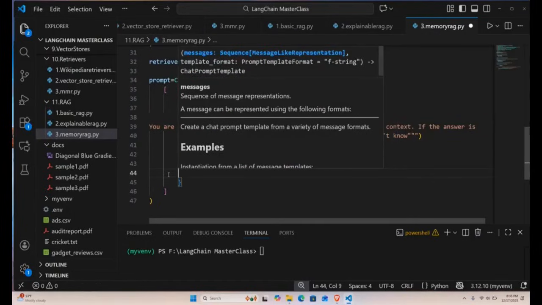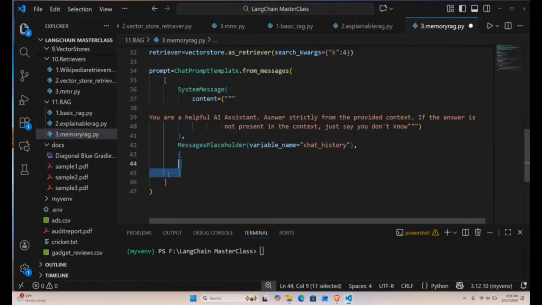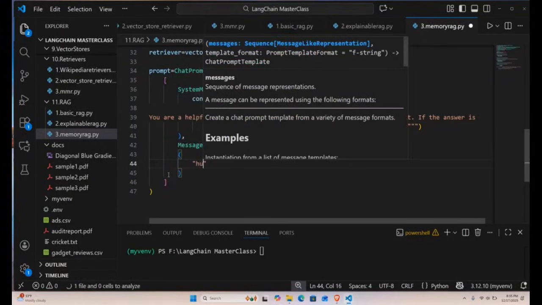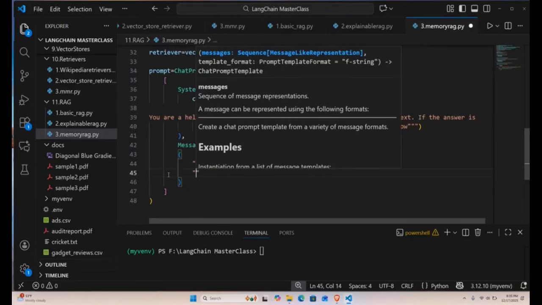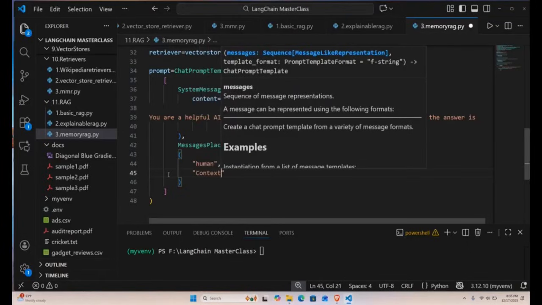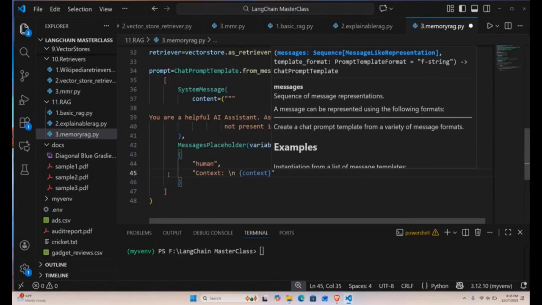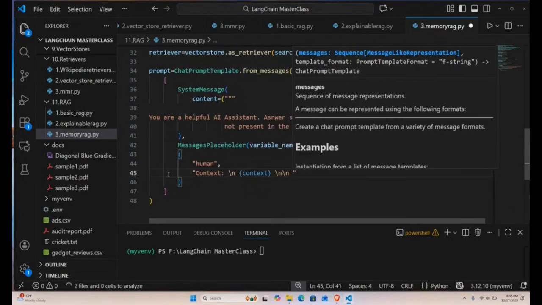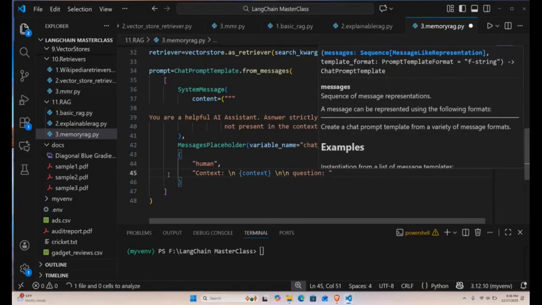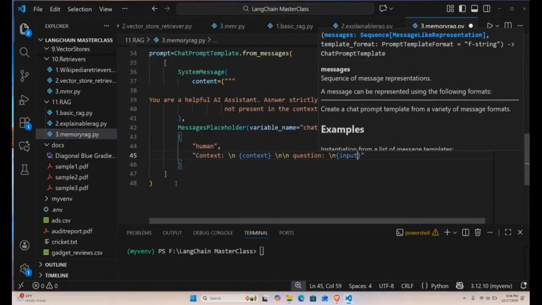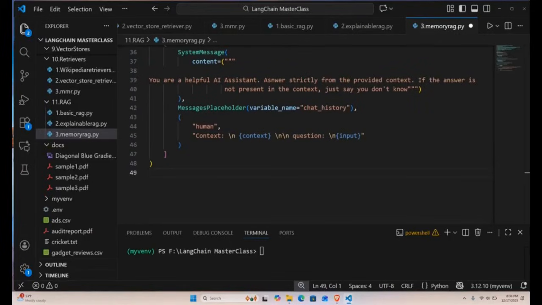And then inside this, let me define a human message: context, double slash n, and then question will be placed as input. So this is going to be my prompt for this video.